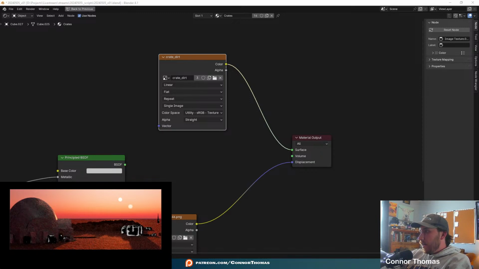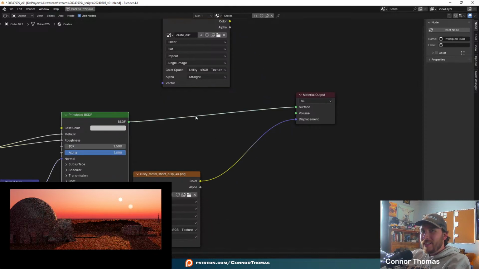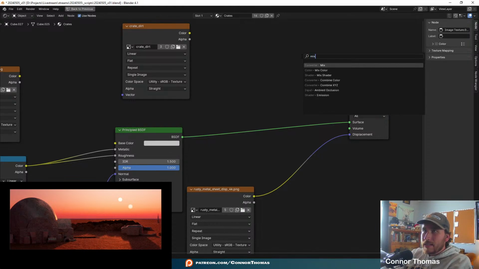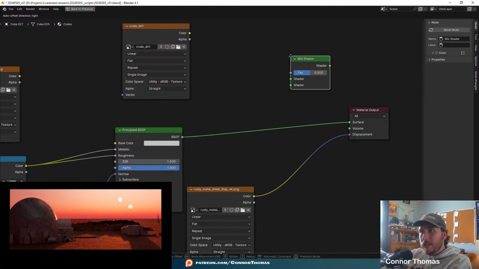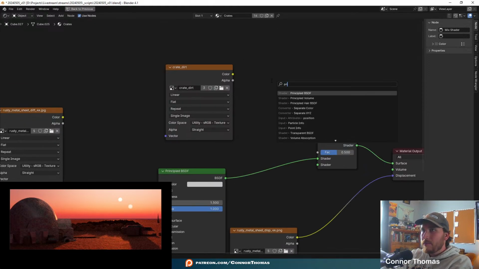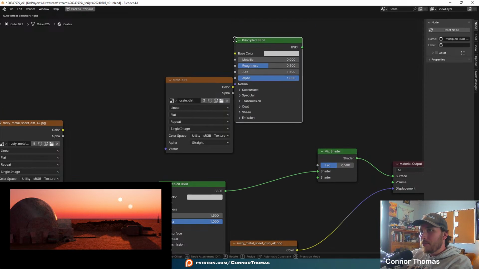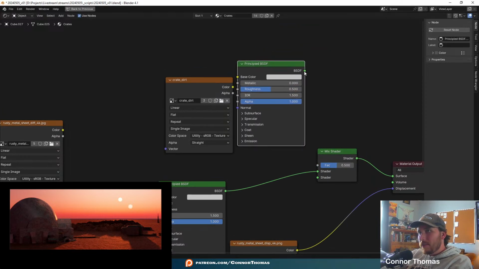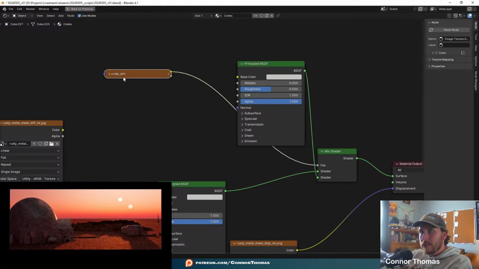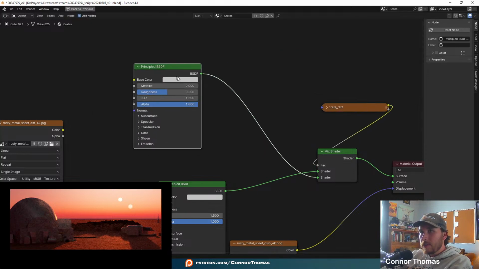Yep, sure enough. And actually, it updated everything because we painted one object and it got duplicated to everything. That's right. So now if we go back to our principled BSDF, I'm going to use a mix shader node. This is going to allow us to have multiple principled BSDF shaders that are going to plug into the same thing. And we'll have this one plug into the bottom rung here, and then our crate dirt as a mask is going to be plugged into our Fac. So we just hide that, throw that over there.